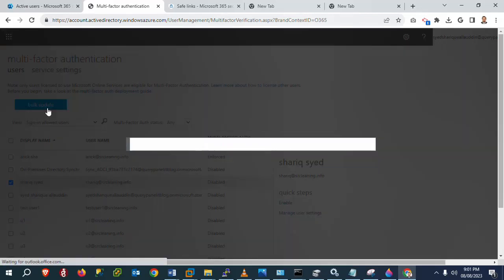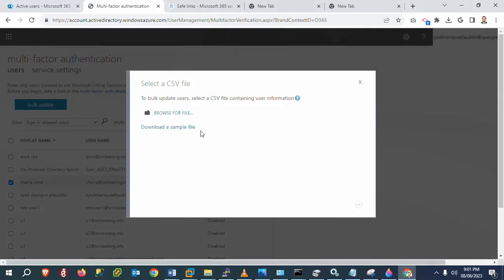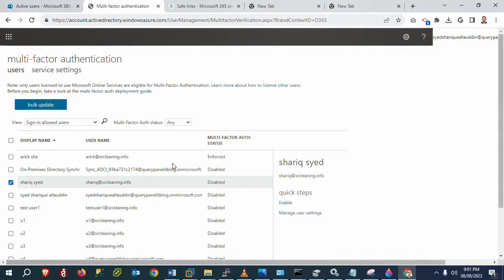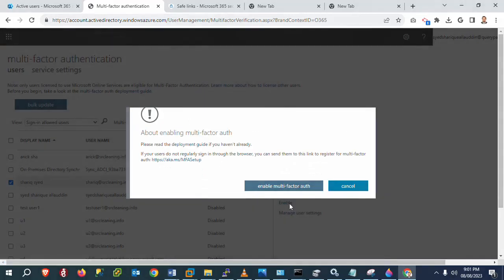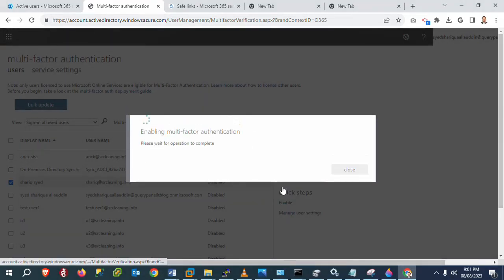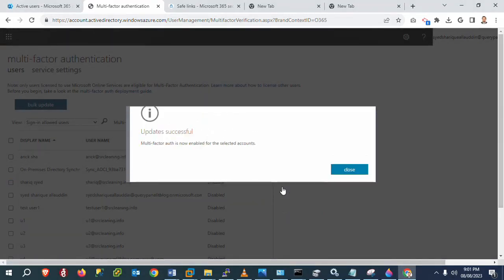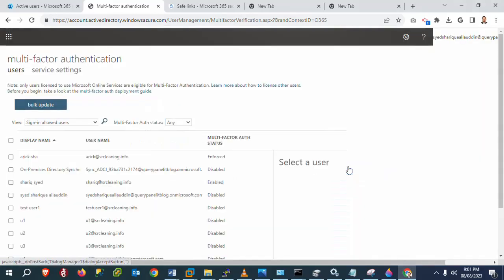update in bulk, click on bulk. Once you click on it, you don't need to click on bulk, it's the bulk setting. Once you select the username, click enable. You can check over here, you have successfully enabled the multi-factor authentication.